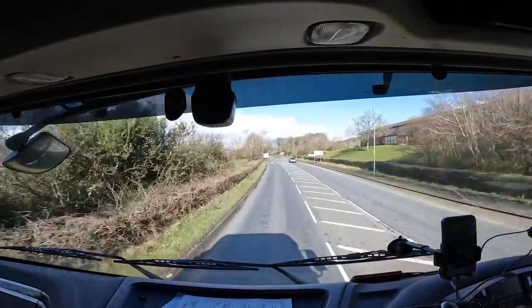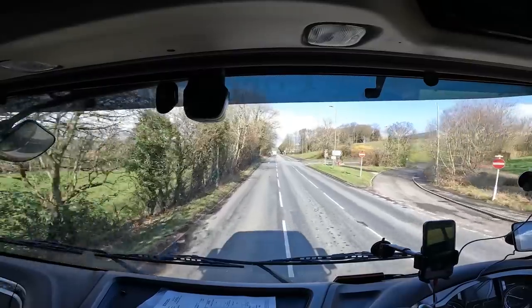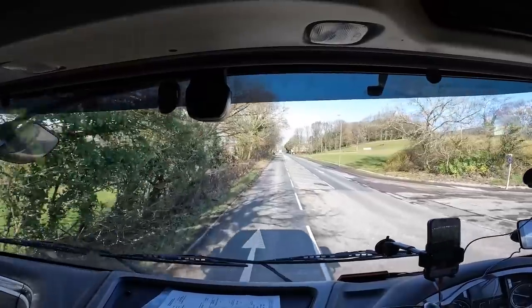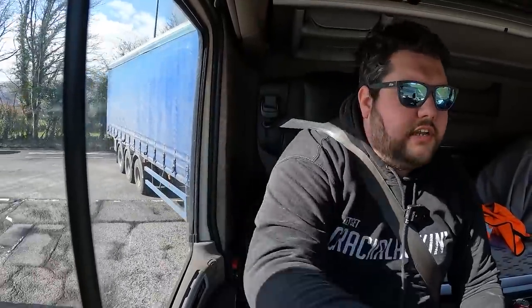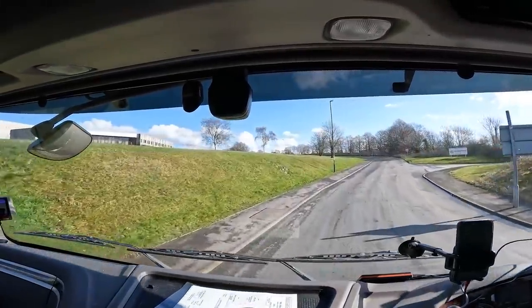Okay, we want to turn right here. So this is Halting Park Industrial Estate. Halting Park. That looks like a tight right turn, so I'm going to take up both lanes. Just seen a sign for Cedar UK, but I didn't see what it said. It just says positions available. I didn't know whether it was saying go in a different way or not. Just says they've got some jobs going. There you go, jobs going at Cedar UK if anyone's interested.